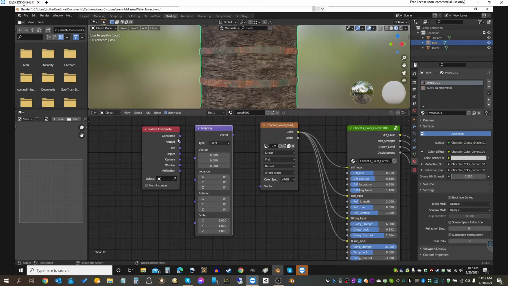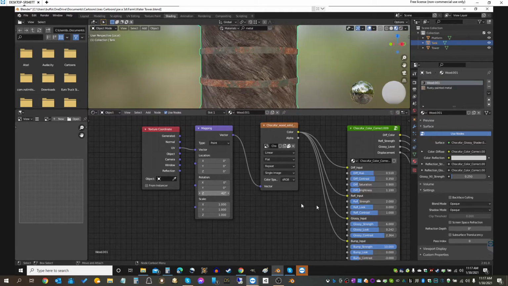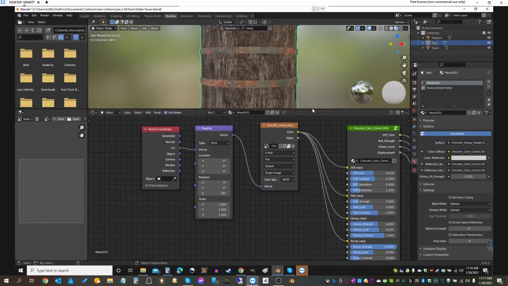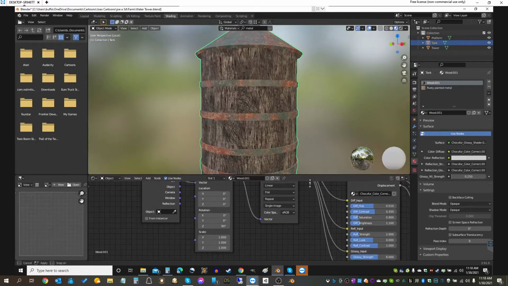I don't know why. But I can go ahead and connect UV to vector, and then vector to vector. That way, now I can rotate my texture here, 90 degrees, and now it's running up and down instead of left and right.